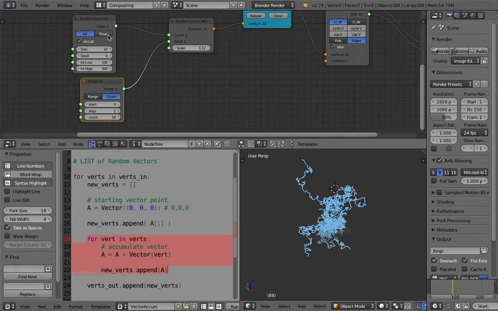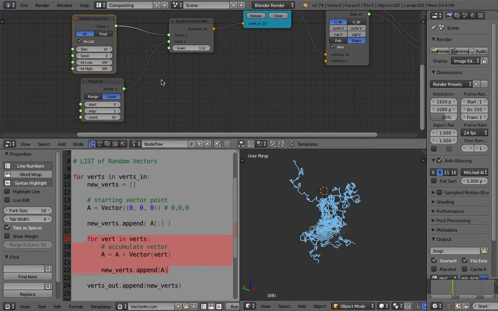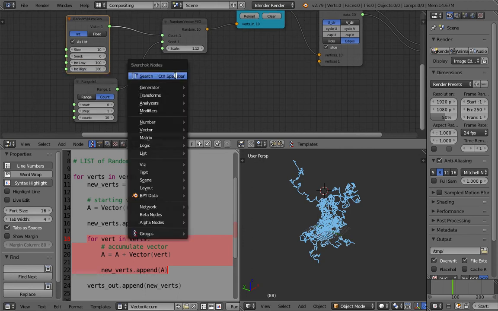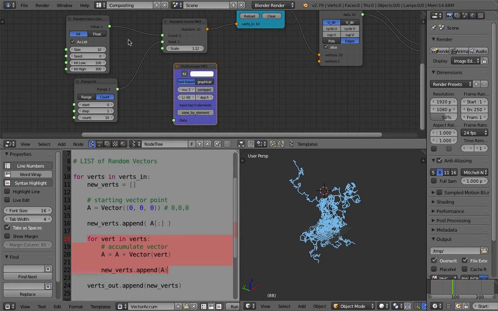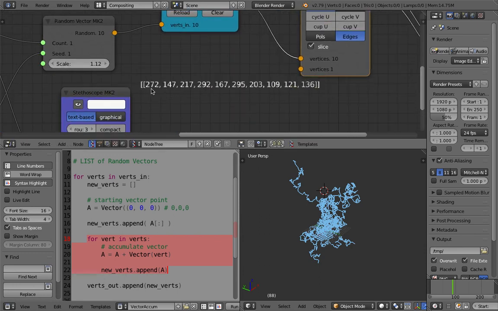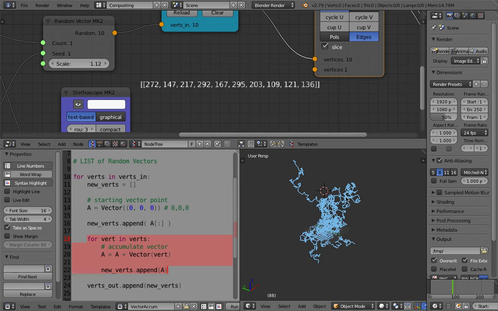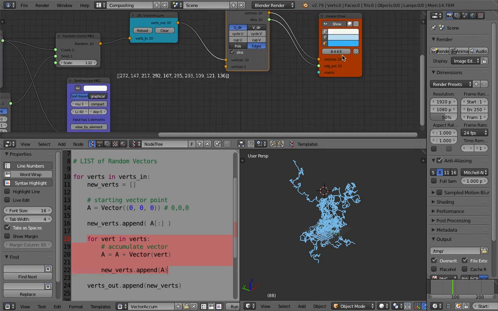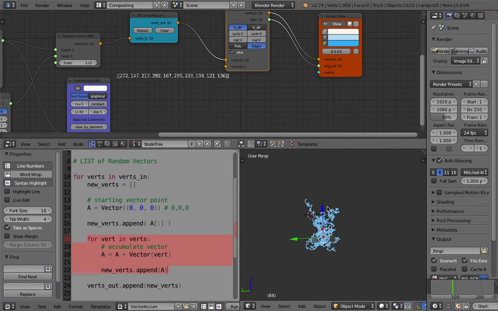Now we have 10 different random walks, each with different lengths depending on this low and high number. If we check the number, that's the length of each random walk, how many steps they're gonna walk and then stop. If we bake it, we have 1, 2, 3, 4, 5, 6, 7, up to 10 different random walks.